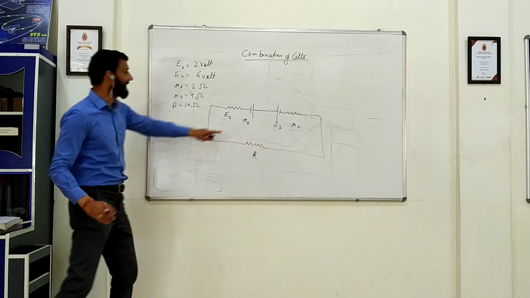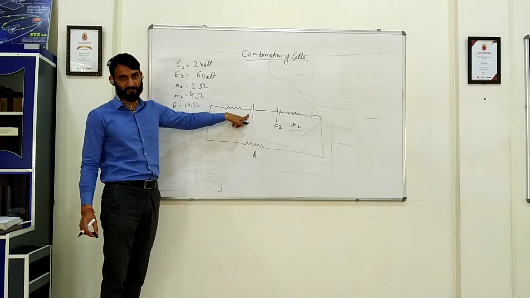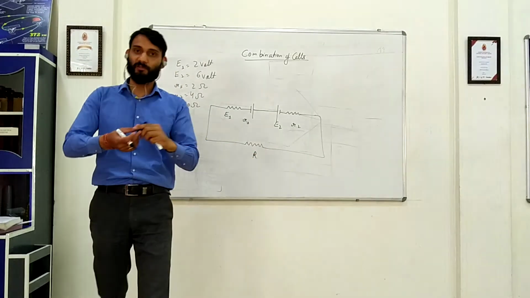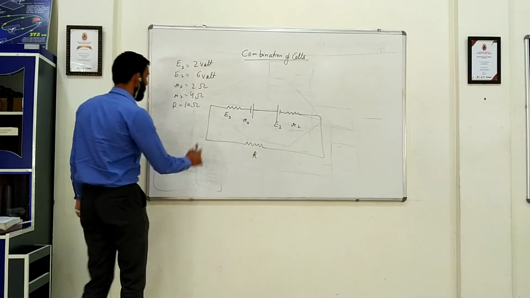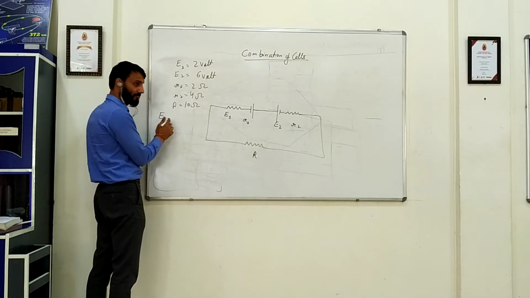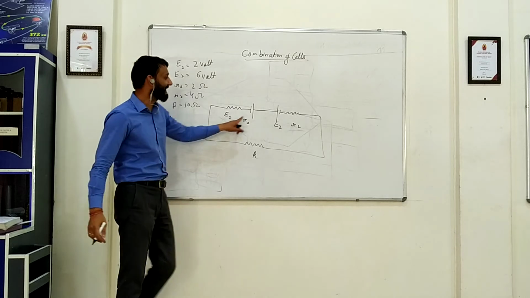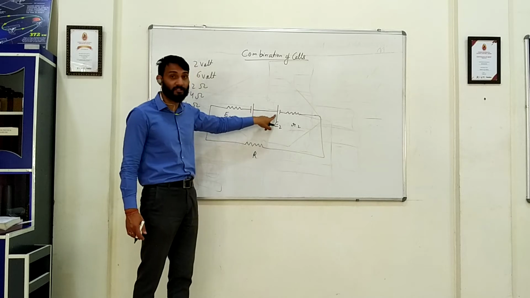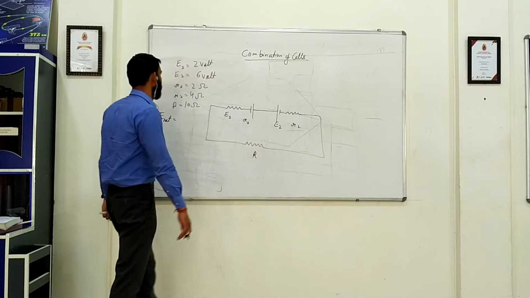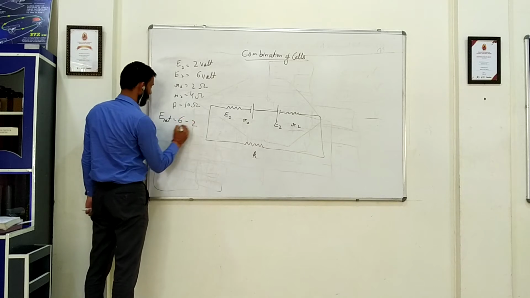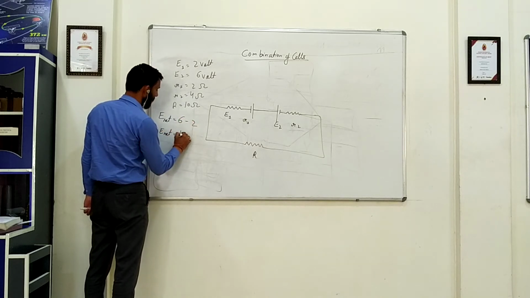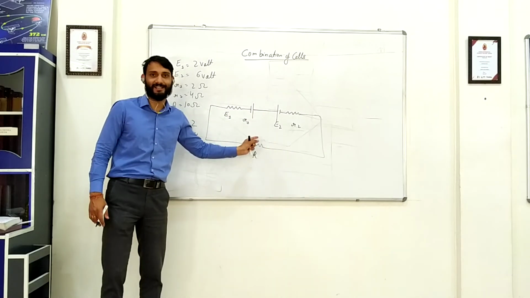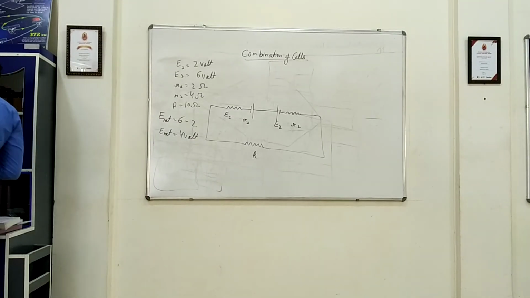Now guys, in this case the negative of the cell is not connected to the positive, but two positives are connected. So they are connected in series, but the arrangement is different. So how do we do this? In order to calculate the net EMF here, you will subtract the EMF of these two. Why subtract? Because positive is connected to the positive only. That's why. So it will be 6 minus 2. So net EMF would be 4 volt. It means in this case the EMF is flowing from this battery towards this battery after adjusting that negative EMF.